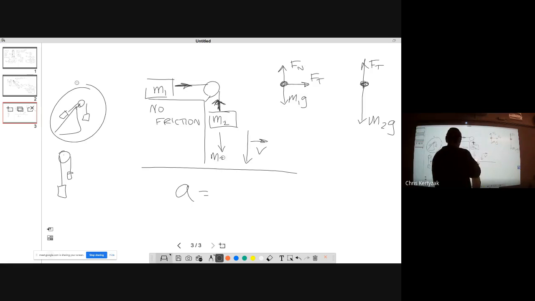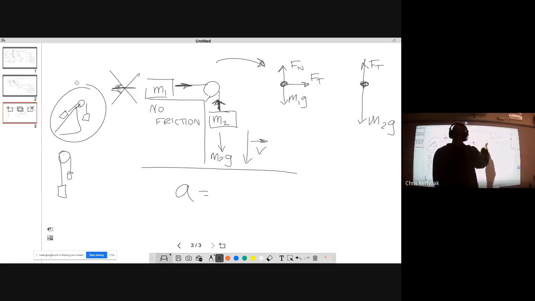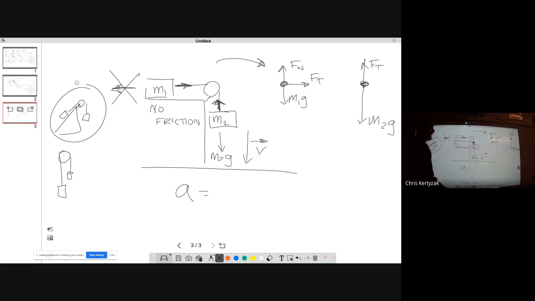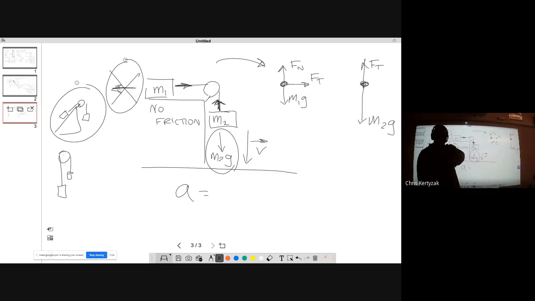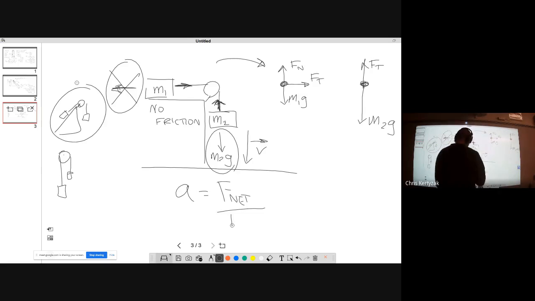This force down is M2G. How much force is pulling this way? None. There's no force pulling this way, right? Look at his free body diagram. The normal force up and his weight down, not of interest. They cancel. The tension is to the right on him, right? So you're looking at the two far ends of the system, which I always recommend. I did that here, and now I did over here and realized that there's none because there's no friction in this problem. Then the net force is just this, not that one, this one here, M2G.